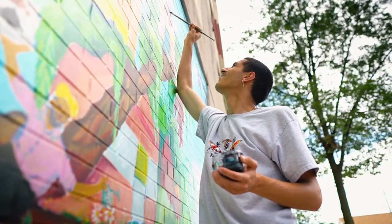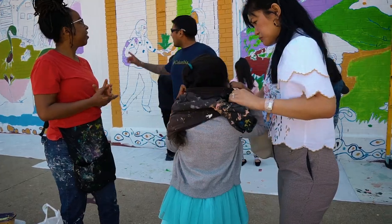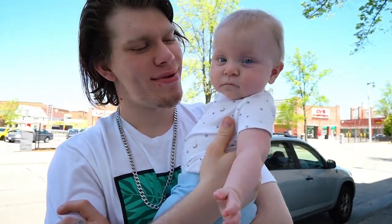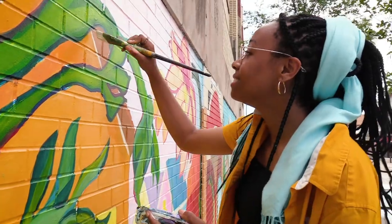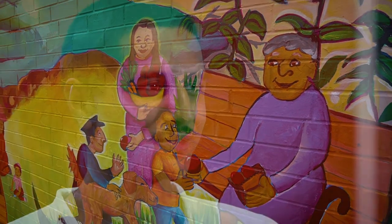One of the biggest takeaways that I've gotten from this program is being present in the community and reminding people who live here that they are cared about and that the space they live in is cared about. You know, I see that when mothers with their daughters and children are walking by, or grown men in their 40s in their car driving by, or people my age on their bike passing by stop for a moment and they say, "Hey, that's really cool, that's really beautiful, you're doing a great job." And we even get a lot of thank yous, and that really touches my heart in a very special way.